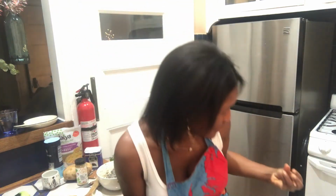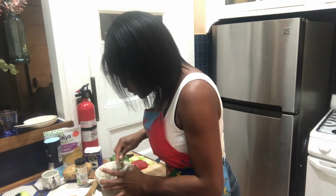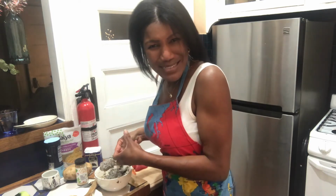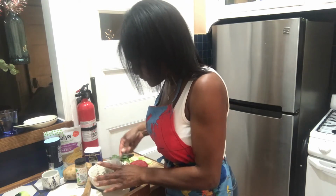So that's that, and oh, you can hear the oil. It's starting to sizzle. And I don't use a lot of oil, just a little bit. I don't deep fry stuff, okay? I just like to keep it simple. Just a little bit of oil, just enough to coat the bottom of the pan. And now I'm gonna make a nice big one here.